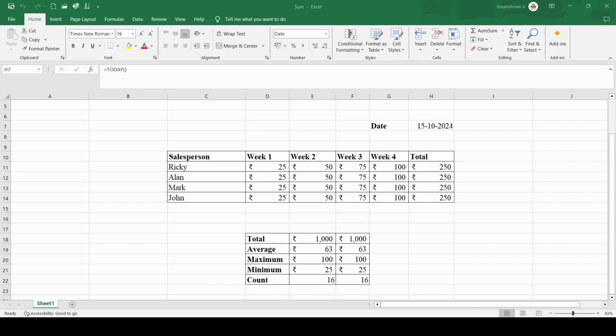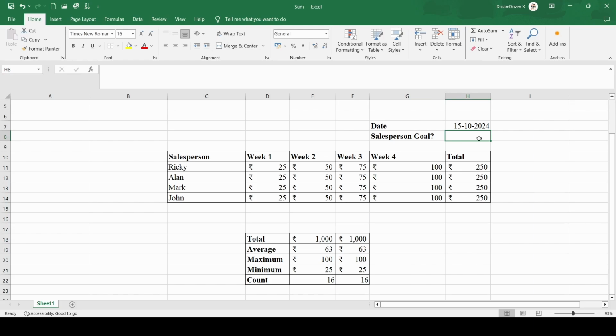Now I have all the basic functions. I want to work on another formula. Consider this as a simple function as well. So now I am going to add another data here, which is the salesperson goal. What is the goal of a salesperson given by the particular company?